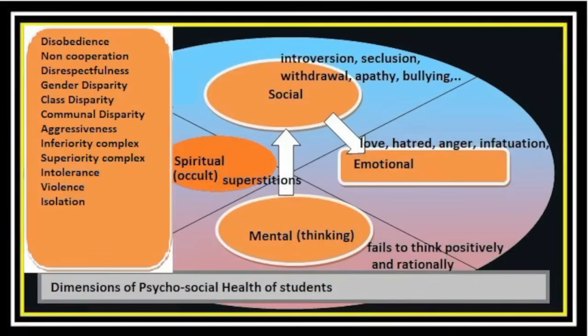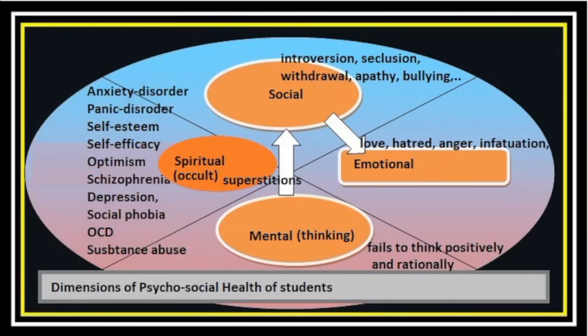This may result in behaviors such as disobedience, non-cooperation, disrespectfulness, gender disparity, class disparity, communal disparity, aggressiveness, inferiority complex, superiority complex, intolerance, violence, isolation, etc. These behaviors, once experienced by the teachers in the classroom, the teachers should not make judgments on the basis of what is being observed, but they should try to understand the hidden problems in the children that could have caused all these problems upon the children.